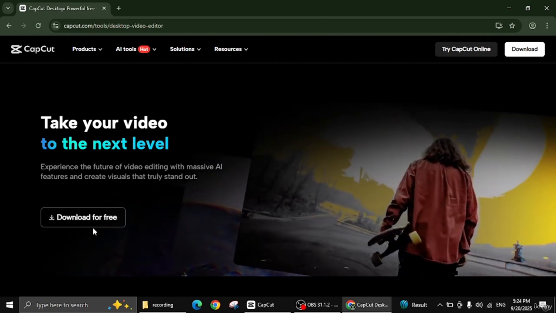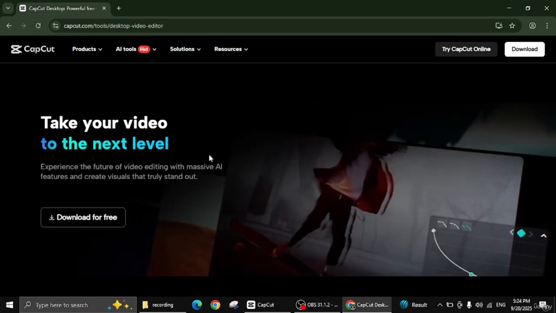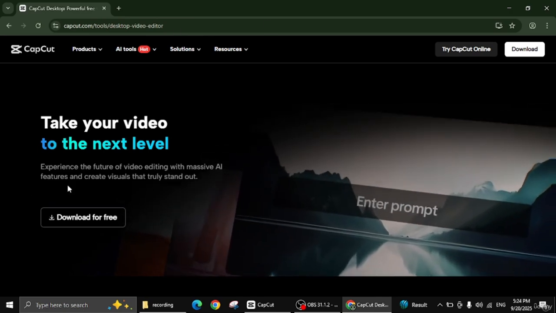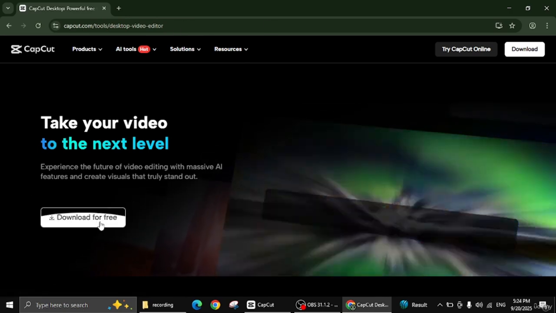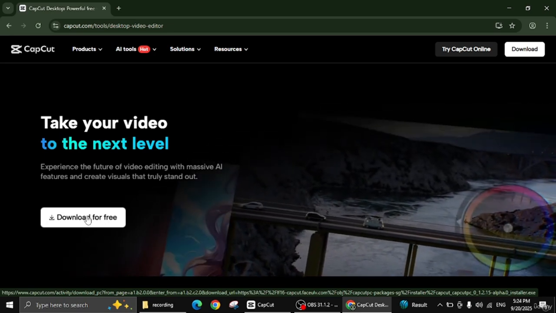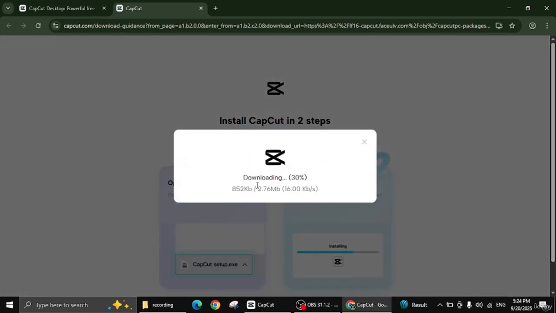This screen will appear on your PC. Simply look at the bottom of the screen. Here on the right they give you the option of download for free. Simply click on this download for free, and then your download will start.